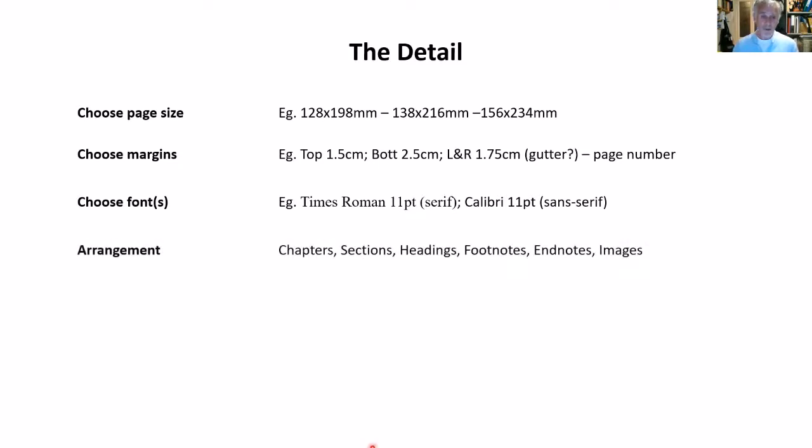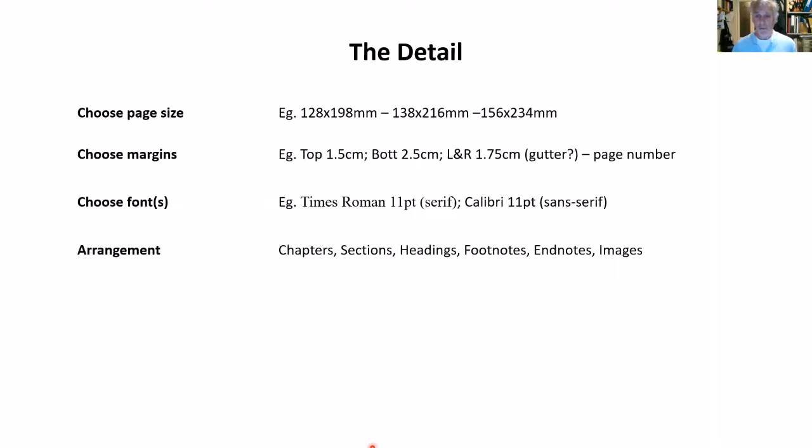Next thing you want to know is, well, how are you going to arrange your book? Are you going to have chapters or not? Are there going to be sections within the chapters? Are you going to have running headings along the top of the page? Are these going to change from chapter to chapter? Are you going to use footnotes at the bottom of each page, or are you going to have endnotes at the end of a chapter? Your decision. It's your book. There's no hard and fast rule as to how you should do it, but you need to make these decisions as you go along and sort your book out and do the typesetting.